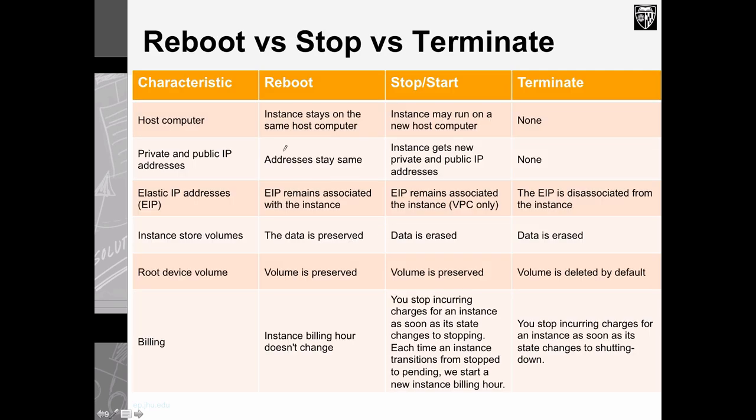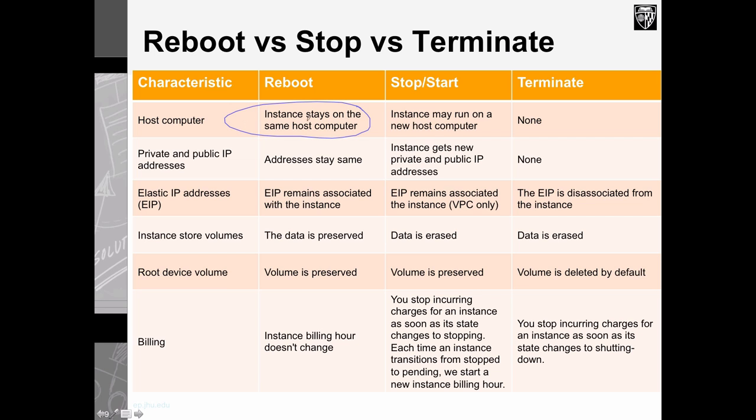There are a couple of important things we need to remember about what happens to our instance when it goes through these states. If you reboot an instance, the instance stays on the same physical computer. It doesn't leave that physical computer, because it comes back immediately, and Amazon knows the instance is coming back immediately, so it doesn't move it to a different physical server.